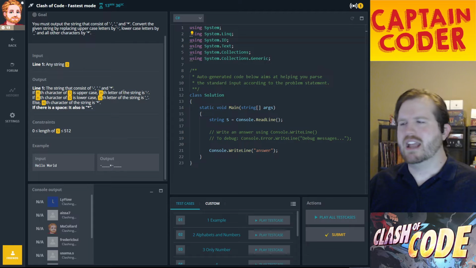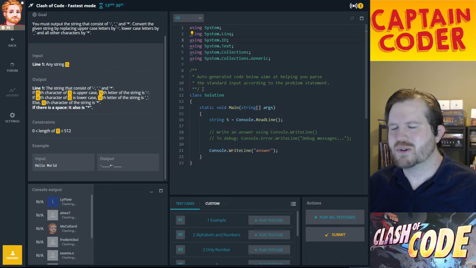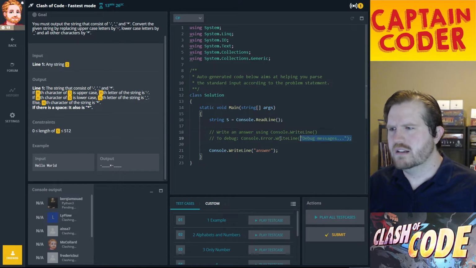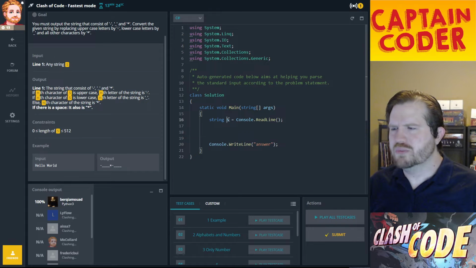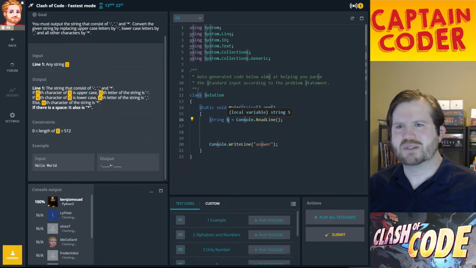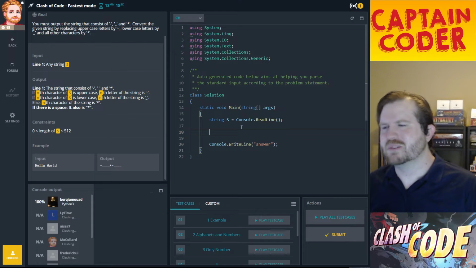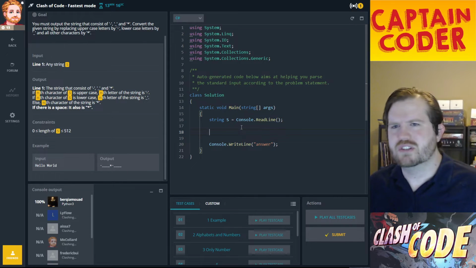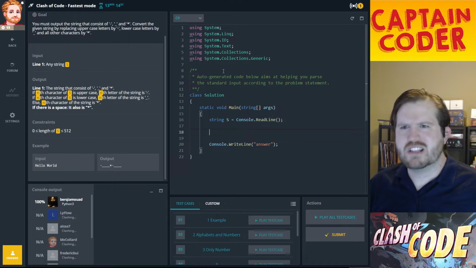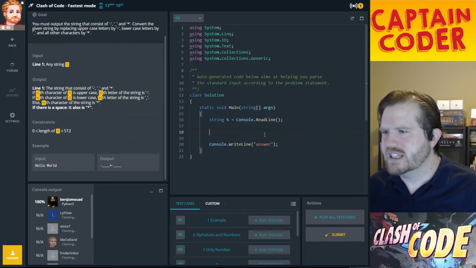So I am going to try and do this in sort of a nice programmatic way, where I'm going to loop through my string S. There's going to be several ways to do it. You could do it with a regular expression. I have 15 minutes, so I think I'm gonna try and do it a couple different ways just to show you some examples. This one seems pretty easy.